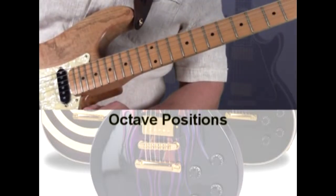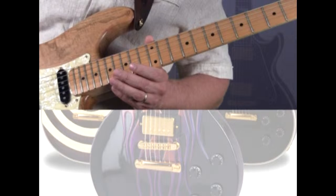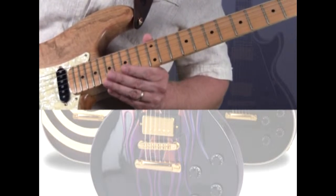Don't forget about your octave positions. For example, any scale can be played 12 frets higher on the neck, so be sure to practice each scale in its octave position.